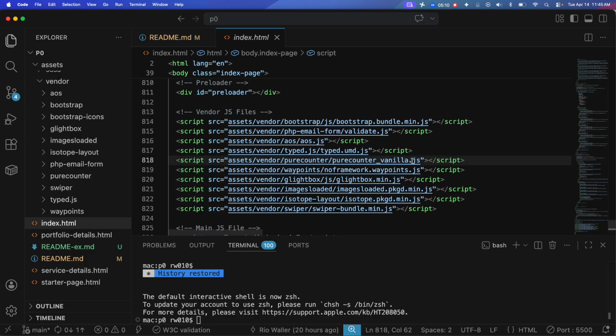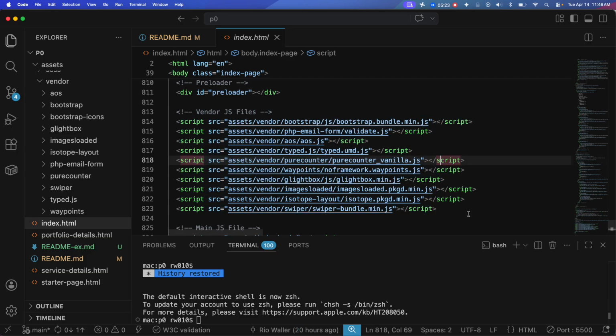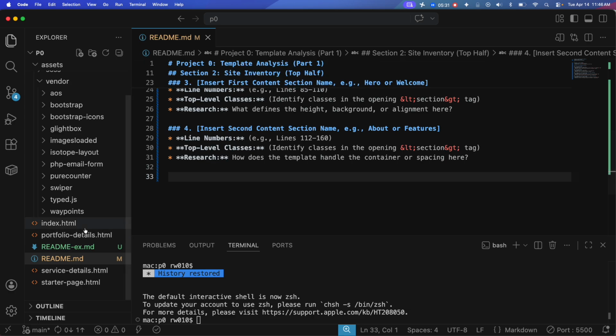There's some kind of counter on there that JavaScript does. So if you end up using that, you shouldn't have any issues because really you're just modifying content, but it's just good to know what these vendor files are adding functionality to your page. Okay. So just identifying them is really what you're doing here.